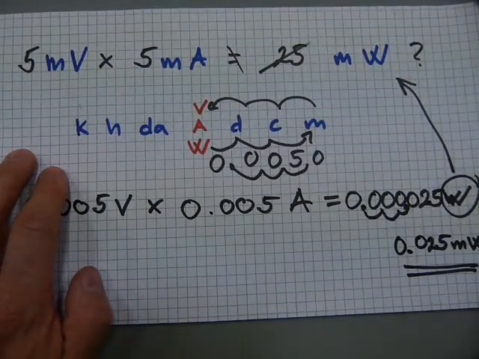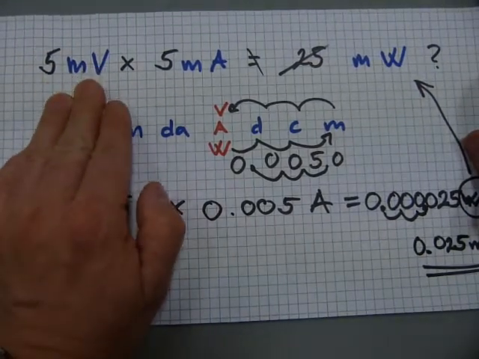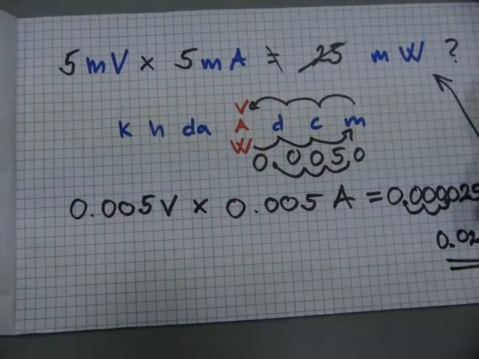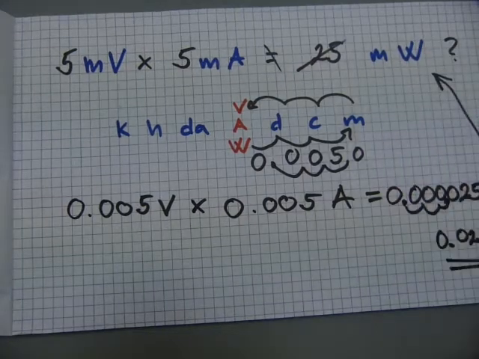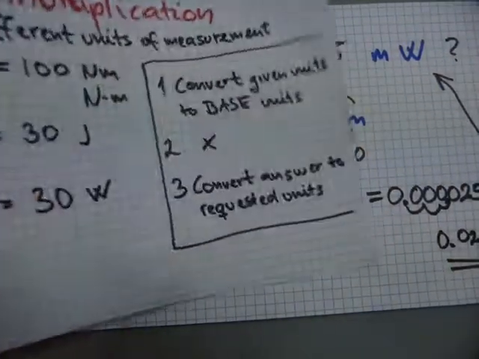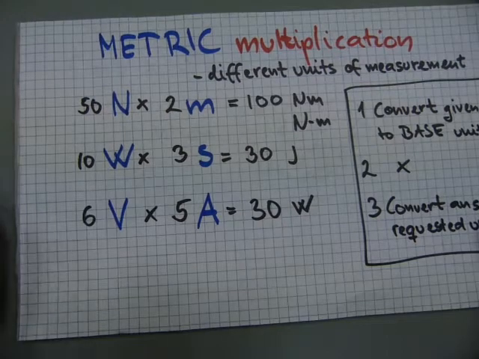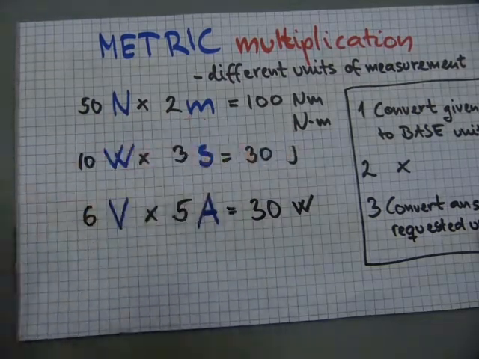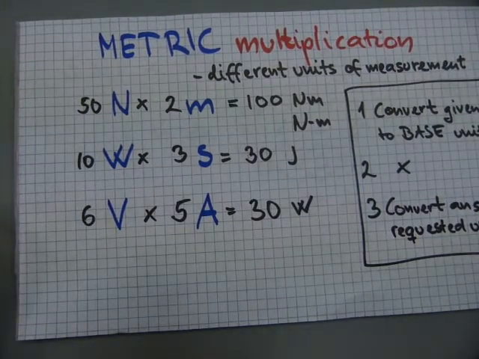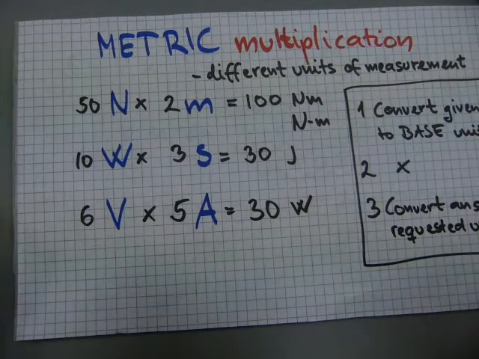You need to practice it on your own time, on your own dime. I don't want to use class time for it. And here are some ideas how you can practice it. Change those millivolts to kilovolts. And change those milliamps to decaamps. And calculate the result in hectowatts. Change the numbers as well. Experiment with these. Instead of 50 newtons, try it with kilonewtons. And try it with centimeters. See how many newton meters of torque you get out of it. You have to practice it. You have to get to a level of proficiency. I can't do the learning for you. You have to do it.